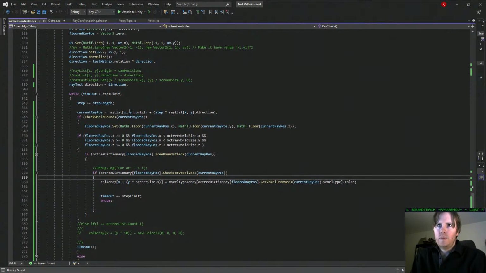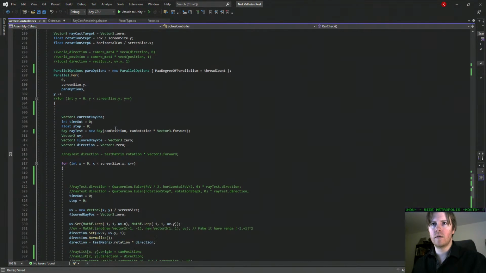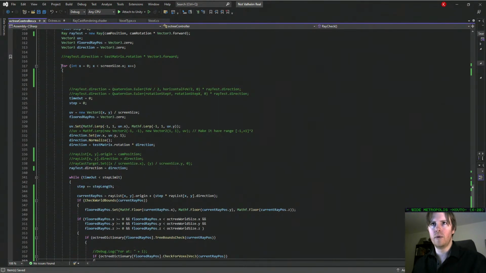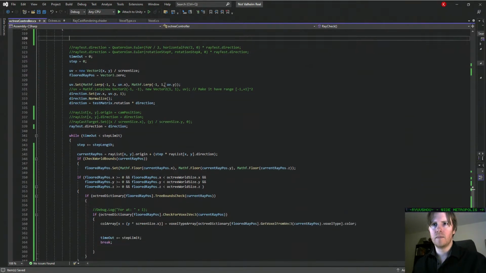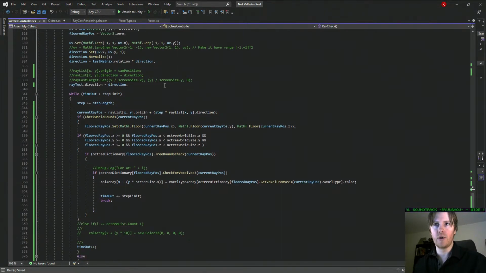Because what should be happening here is that we're really just running a for loop that iterates through the screen size. And it doesn't do anything. Like, that's what's happening right now. We're not doing anything.